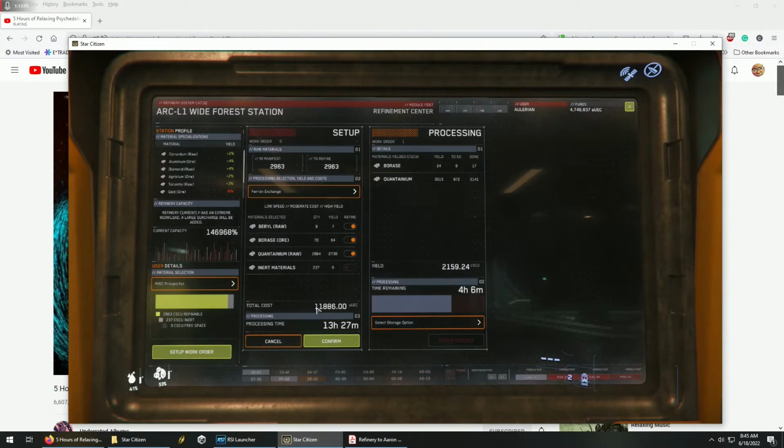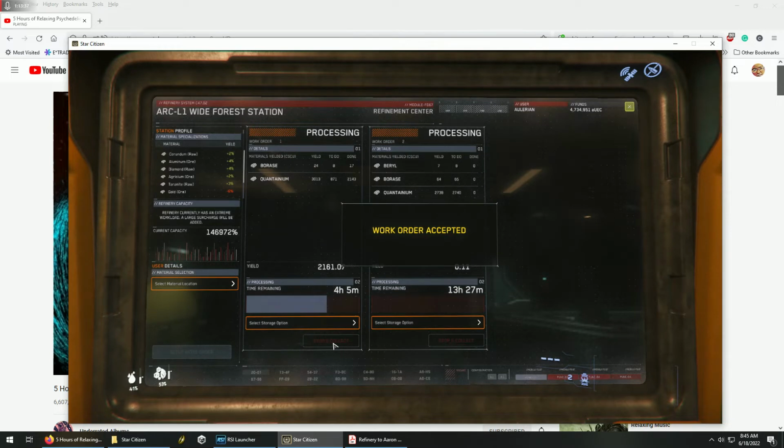Now, I can tell you from personal experience that this amount here is about 5% of the final refined value. So what that's telling me is that this load of ore is worth about 236,000 credits, minus this 11,000 that we're going to pay to refine it. So that was a very lucrative haul.